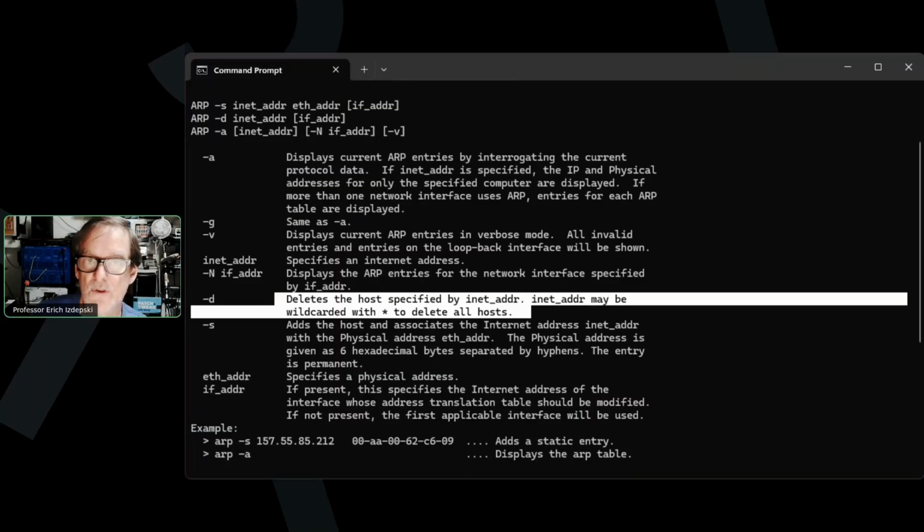So when the device first needs to send data to an IP address, it sends out a broadcast ARP request. You could see this in Wireshark. You could open up a Wireshark window and it will be like, who has, and it will be an IP address. And the response, if you are that IP address, it'll come back with the MAC address. And then it makes an entry, a MAC-IP association, in the ARP table.